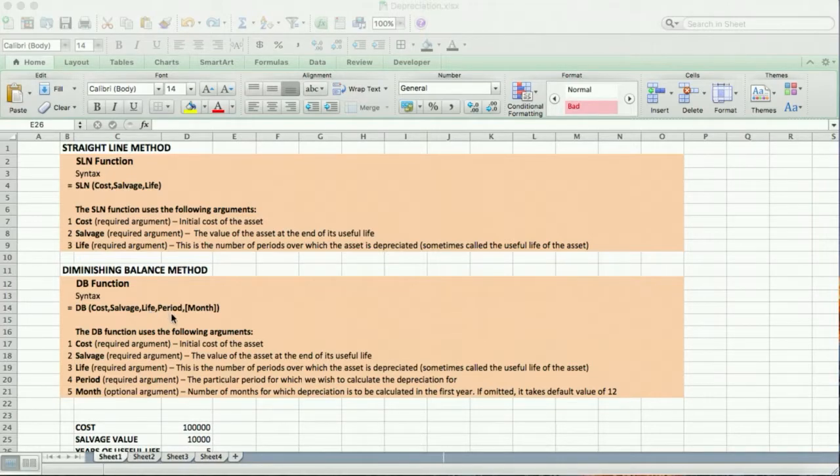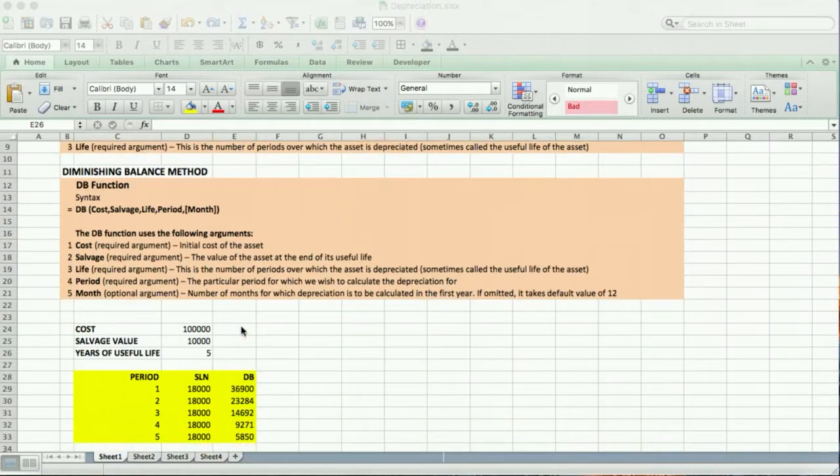Period is the particular period for which we are going to calculate the depreciation. And month, like I told you, is in square brackets, so it's an optional argument. For the sake of simplicity, we'll just leave it here, and in the next question I'll explain what this month is. When we omit making any entry for the month, it takes the default value, which is 12.